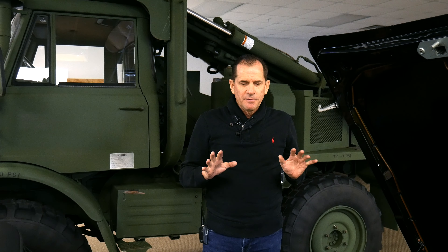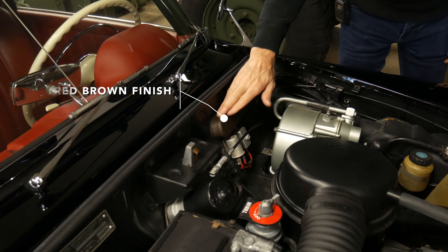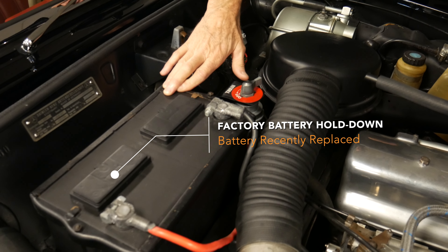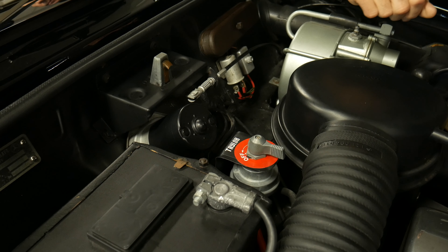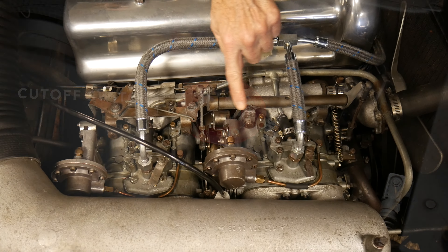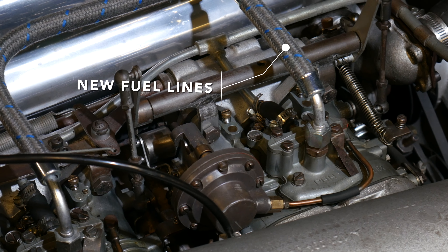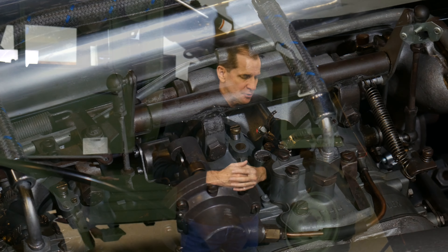We've got a few things done since we took the original photographs. One being this fuse cover had silver paint on it, which is not correct — it should be like a brown Bakelite finish, so we took that off. We do have the factory battery hold-down, and we did put a new battery in; the other one was five years old and just tired. We've got a cutoff switch, which is very nice — if you're not going to be using the car you can just disconnect the battery. We put a new fuel line on, did dry-clean the carburetors, took care of the rust on some of the screws, and removed some of the silver paint that was on some of the linkage and parts in the engine bay that just didn't belong.